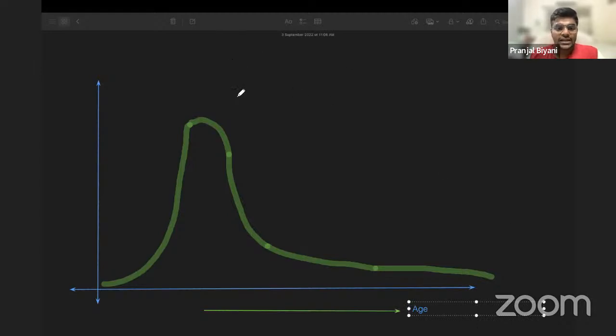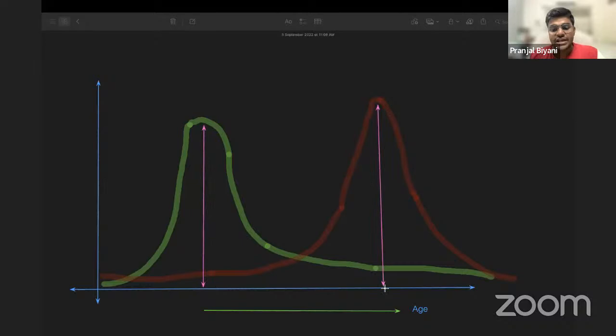Now, if you look at Japan, their distribution will be a little different. Their distribution would somewhat look reverse of what India's is. It will look somewhat like this, right? These peaks actually represent the average age. So this actually is going to represent the average age of Indians. So it's a smaller value on the age axis. And this represents the average age of the Japanese, of Japan as a country. And they have a higher average age, right?